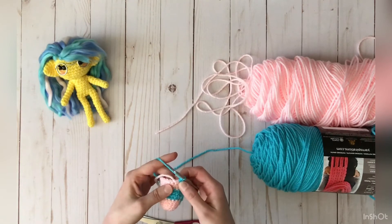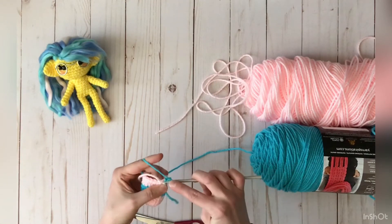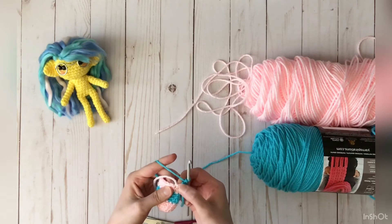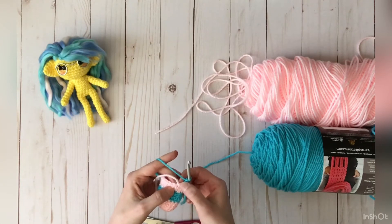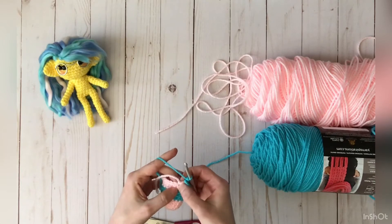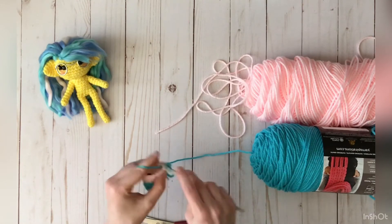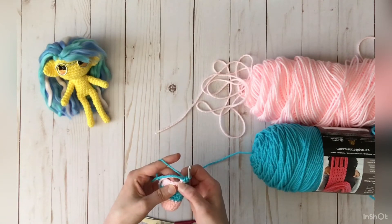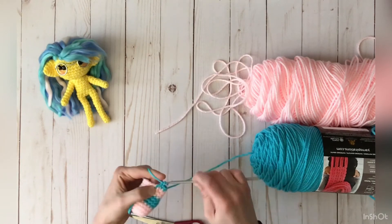This is the part that can get a little bit tricky. The way I get the cleanest color change is to single crochet into the top part of the stitch right before where the knot is. You can see there's this section here and then this section down here — if you crochet into the top one you get a cleaner line. This is all the same stitch, so you want to make sure you count your stitches. Single crochet into the top part, then skip the other part because that's part of the same stitch. If you crochet into that one you'll have too many, so skip it and crochet into the next, going over both tails.